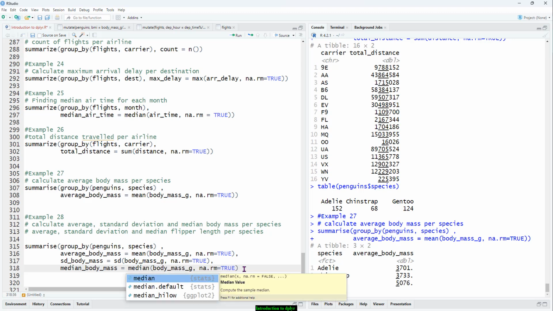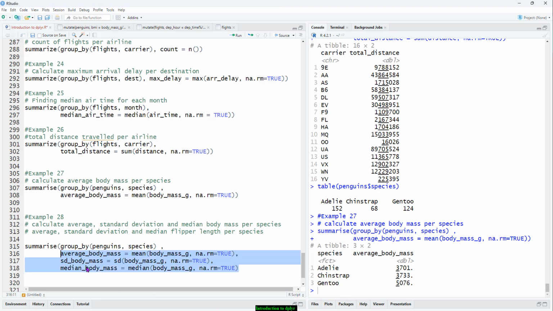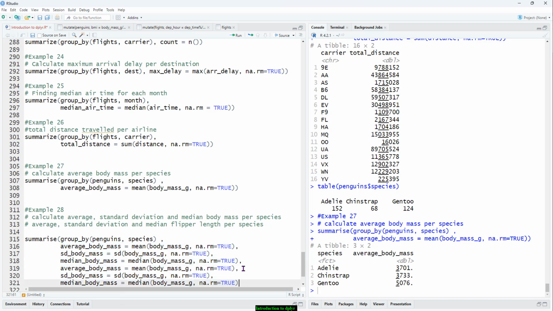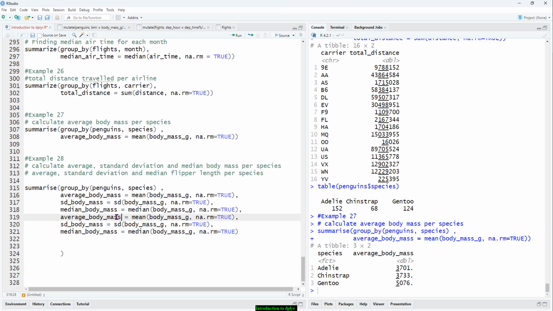So this is median, right? So I can copy everything and change another one. Let's say body mass, I change it to flipper length, right? Maybe copy this one. We change this one.